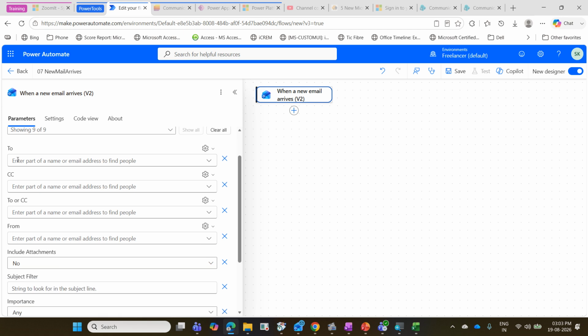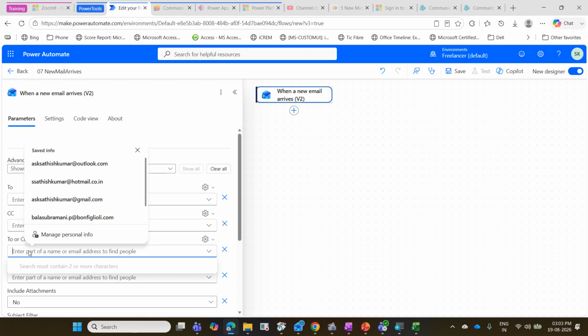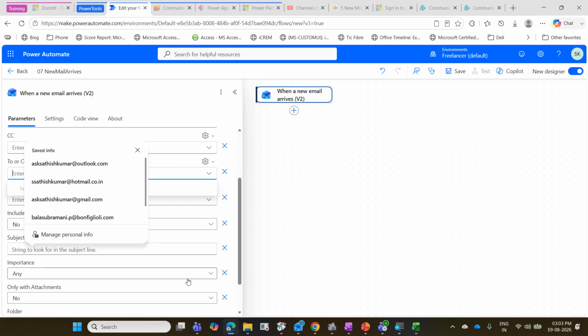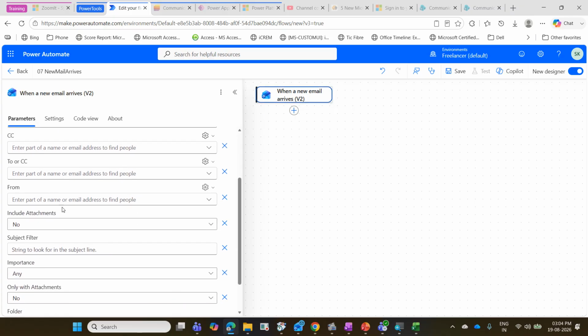Suppose you are sent from, whenever it's marked only to my ID, then only I can save it. If it is marked to my team people, some other people, I don't want to do that. My name is in CC, I don't want to save it. Or if my name is in CC, I want to save it. If my name is in BCC, I want to save it. Or if someone is sending the mail, whenever I receive the mail from this particular person, I want to save it.